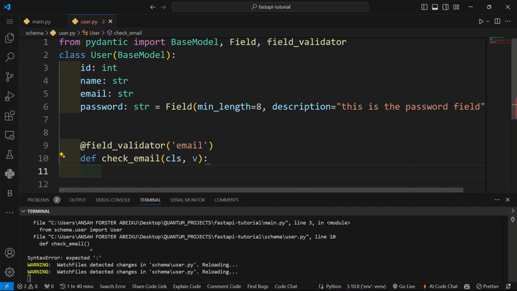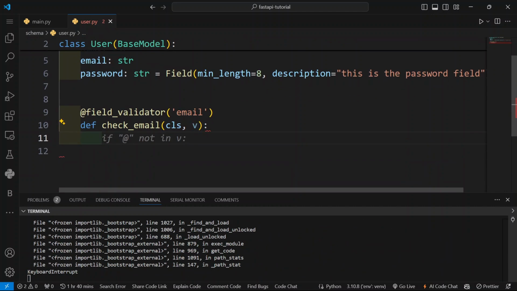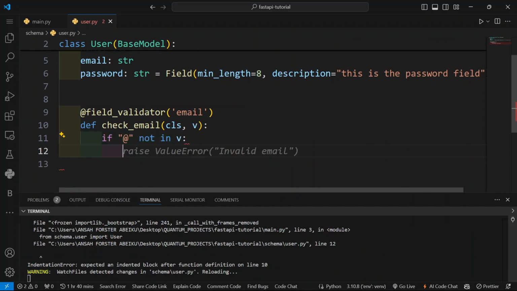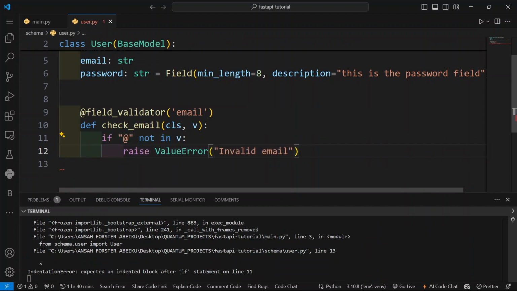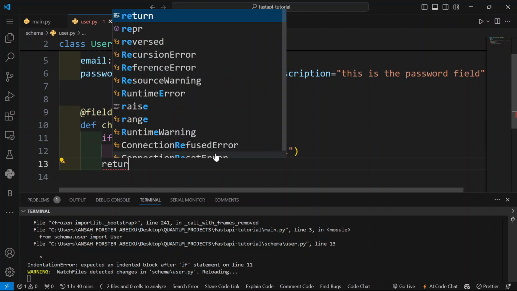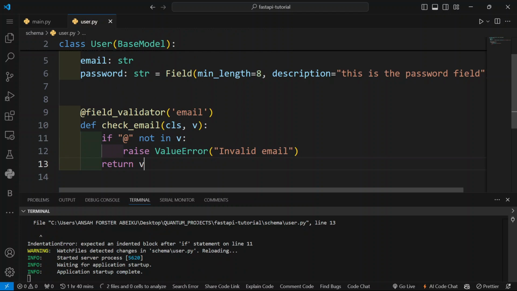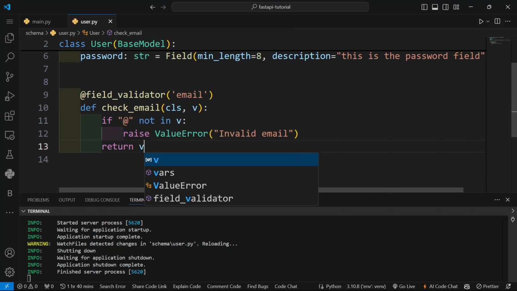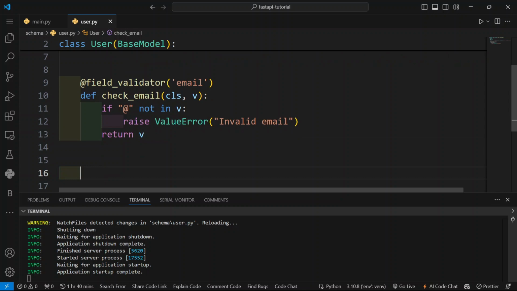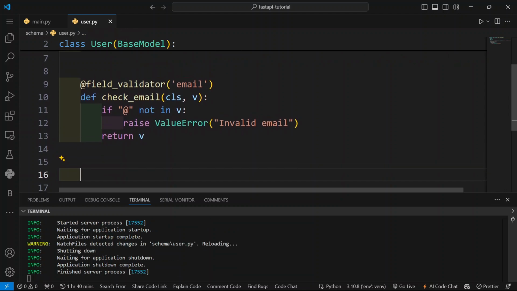The decorator function takes in the class instance as its first parameter, often referred to as cls, and the value being validated as its second parameter, usually named v. When we use field_validator, we can perform any checks we need on that value before it gets accepted by the model. If the value doesn't meet our criteria, we can raise a value error to stop the process and return an error message.